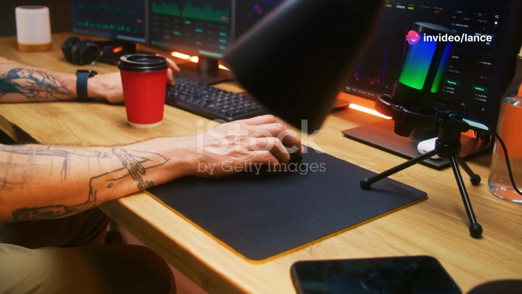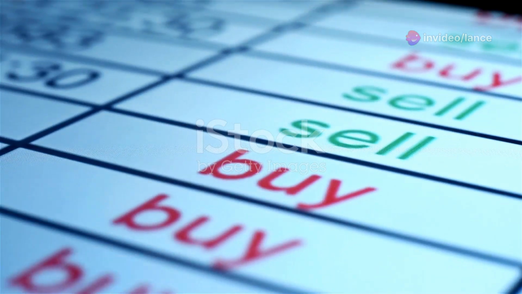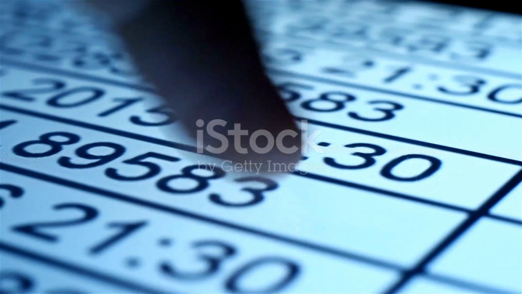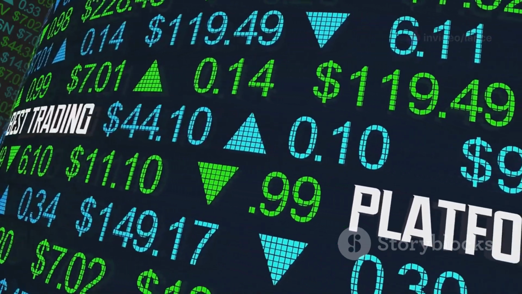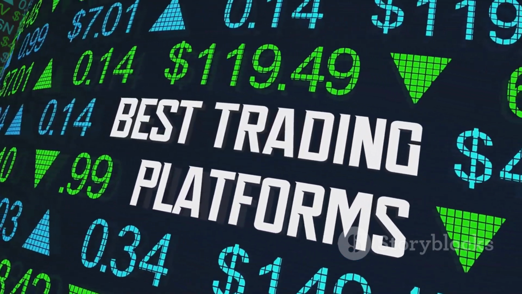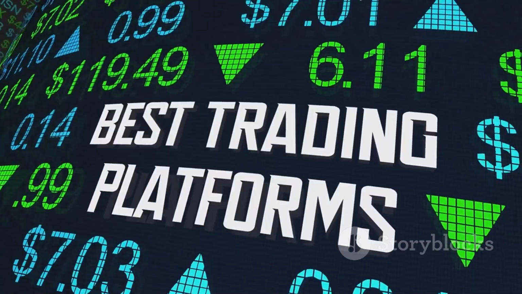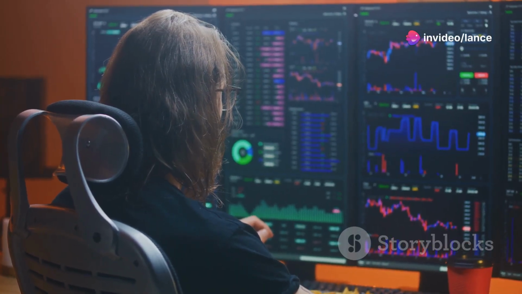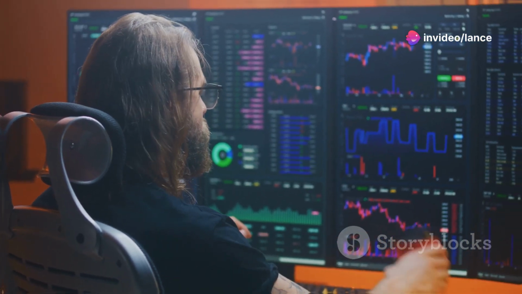If you prefer a more hands-off approach to trading, you can also explore automated trading systems or expert advisors, commonly referred to as EAs. These are computer programs that can execute trades on your behalf based on predefined rules and signals. Don't be afraid to experiment with different tools and platforms to find what works best for you. The right tools can save you time, enhance your analysis, and ultimately improve your trading results.